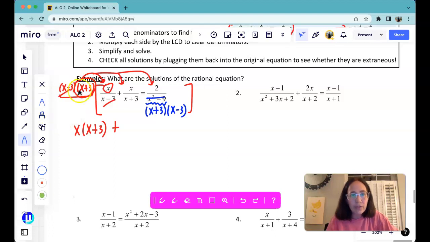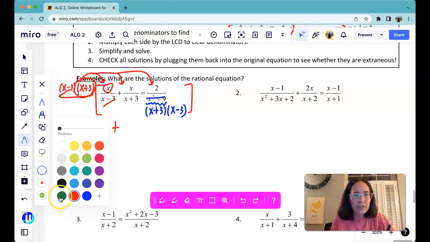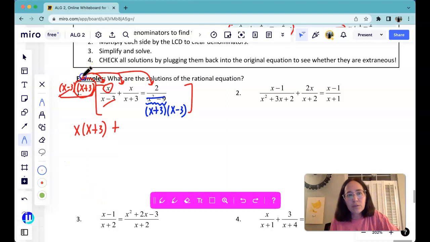What's going to happen when this goes through to the next part? So I'm going to take that same expression in red, multiply it through by the second fraction. Do you notice something canceling? If we do our job right, this x plus 3 is going to cancel with that x plus 3. And our job is to write what's left over. So what do we have left over? We still have the x, and we still have the x minus 3 that aren't going to cancel. So x minus 3. Love it.